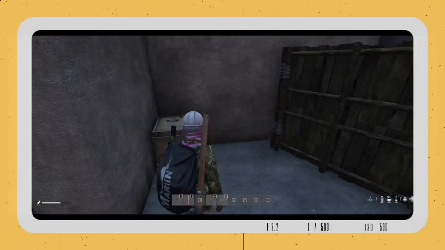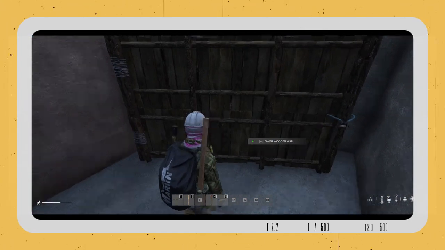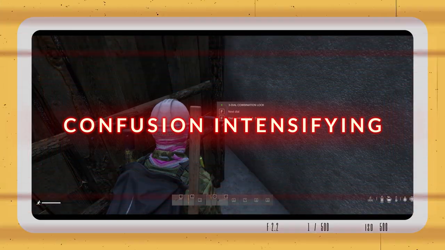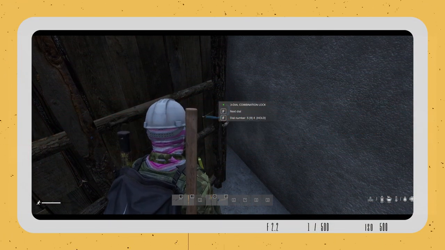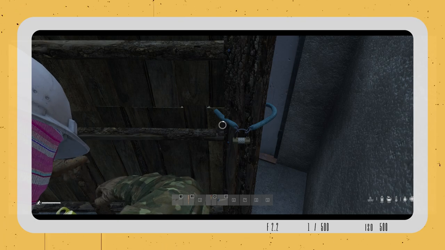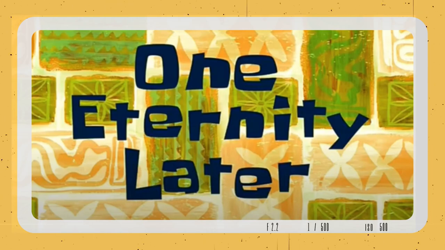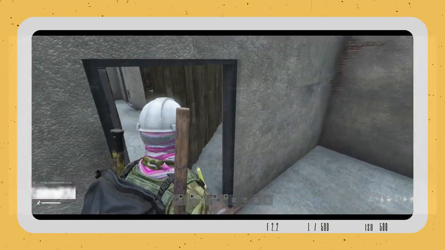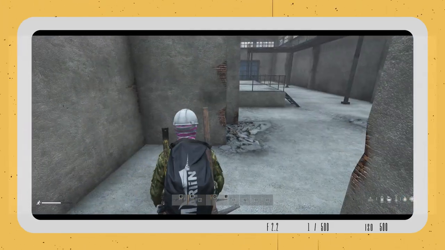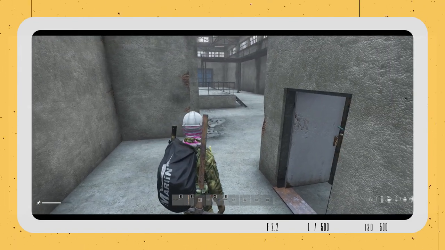Hang on a minute, did I not make myself a wooden crate? Well, I'm currently confused. One eternity later. Well, that was interesting. I logged back in and my combination code didn't work, and it was locked from the inside.